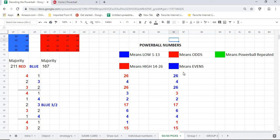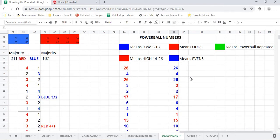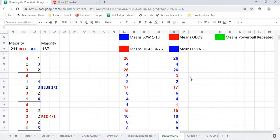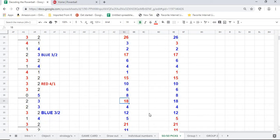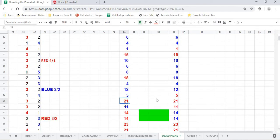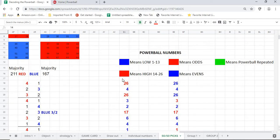And over in this column, if you see a red number, that's considered odds. If you see a blue, that's considered evens, okay? So why I do this is now I just look at the colors. So you can see here a single red, single red, single red, single red, single red, single red, okay? So when's it going to double up like here? Okay, so I'm thinking it's going to double up now.